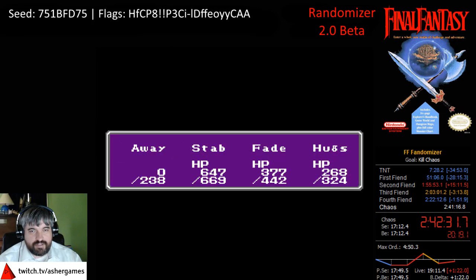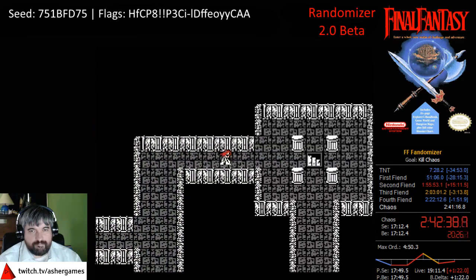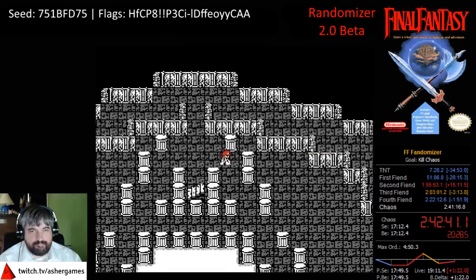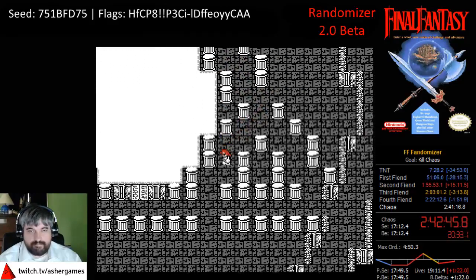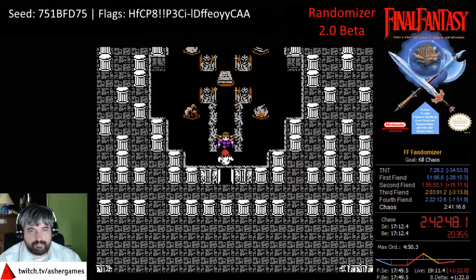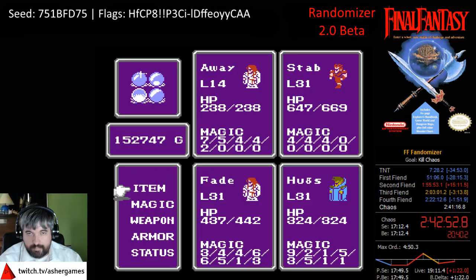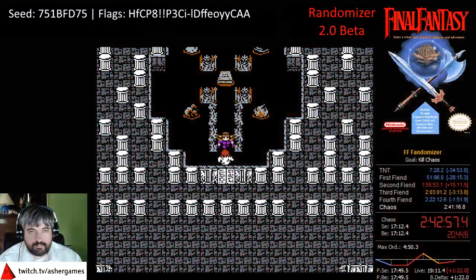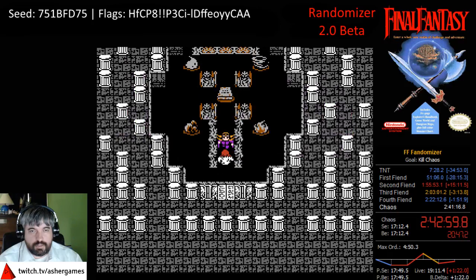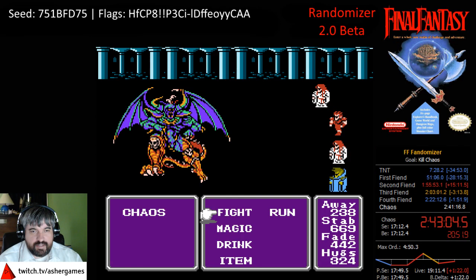Now I just have to get off this floor, because there's no encounters on the last floor, but I do have my 3 for coming up. Made it. Alright. We can run around here as much as we want. Alright, is this the end?